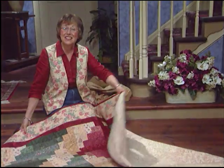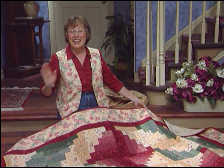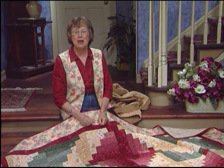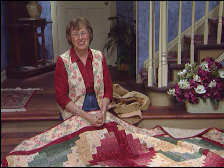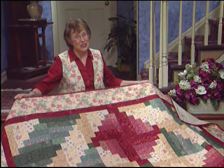blocks. Well, in this series, I have 14 quilts to show you. Each one has 2.5 strips to celebrate my 25th anniversary. So let's start the party with the Quarter Log Cabin.